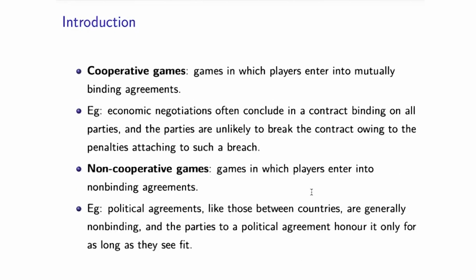So the use of the word cooperative would suggest that this is a part of what is known as cooperative games, right? Just to remind you, cooperative games are games in which players enter into mutually binding agreements, right? So the key word is binding here. An example of a cooperative game would be the economic negotiations that often conclude in a contract which is binding on all parties, right? Once the contract has been signed, players no longer think about breaking the contract or whether it's worthwhile for them to stick to it, right? So it's binding in that sense.